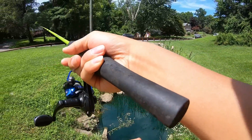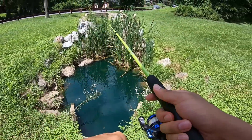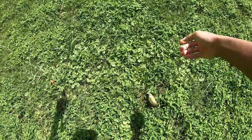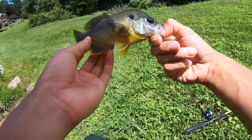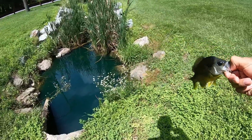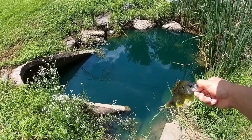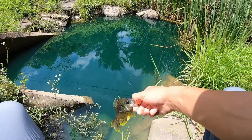Oh my gosh, can I cast like normally? Oh, let's go, what the heck? Second cast. Whoa, that is huge. Oh my gosh, look at that. Look how big that is. Out of here. Yo. Awesome, man. Awesome. Yo, there's gotta be more. There's more. We're gonna microfish here. Scoot the pond. How is this better than the pond? I don't get it.